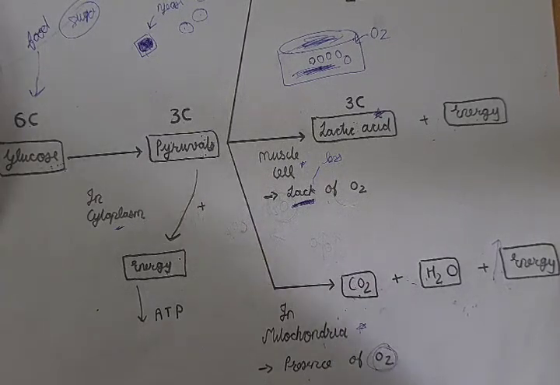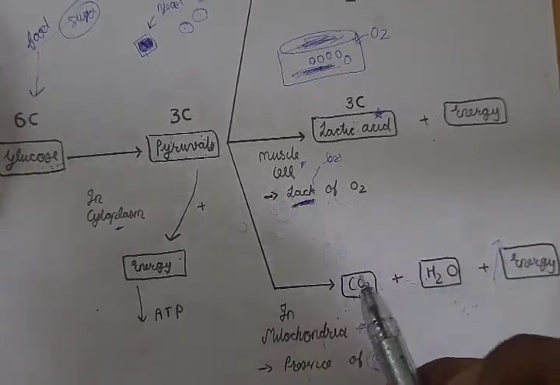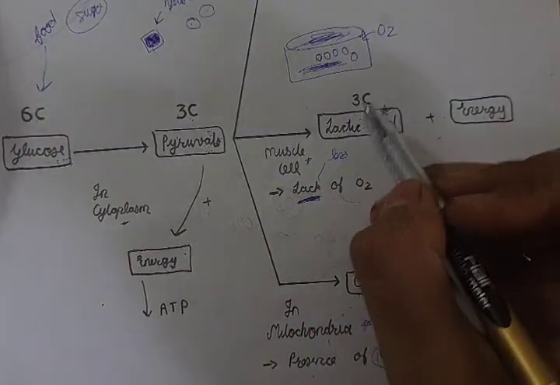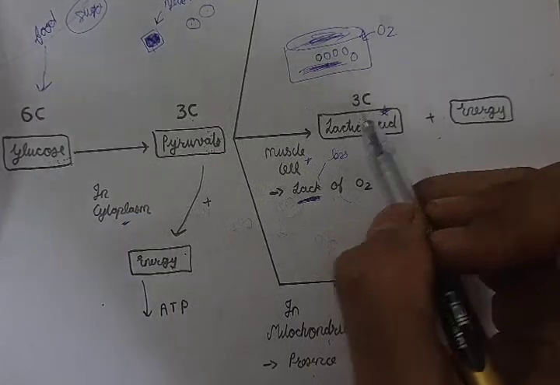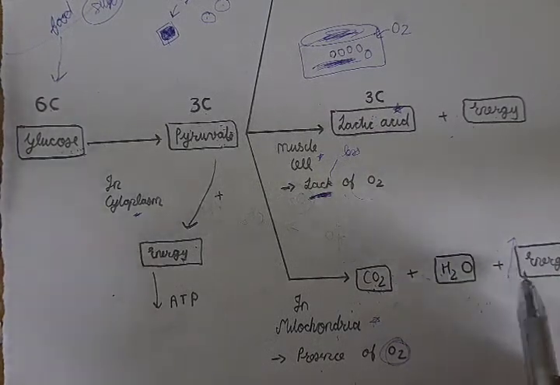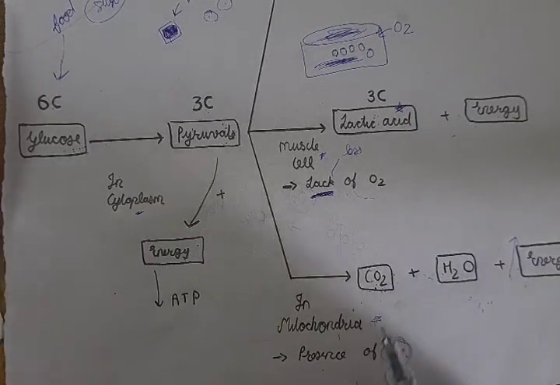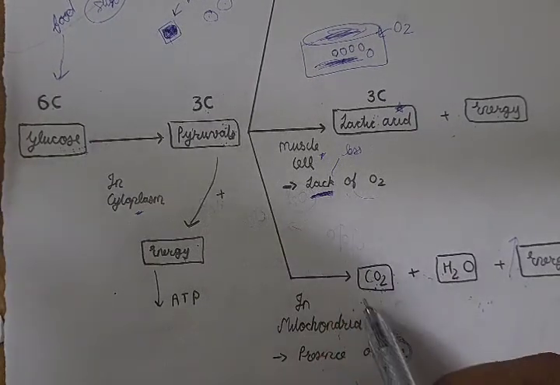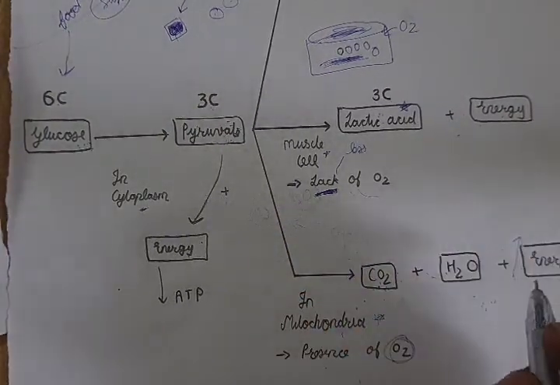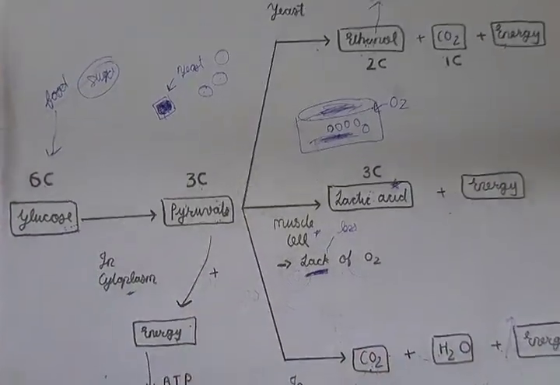What is complete breakage of pyruvate? Complete breakage of pyruvate refers only to when all carbon of this pyruvate comes out in the form of carbon dioxide. Here carbon is there in lactic acid. That is not complete breakage. When all carbon comes out as carbon dioxide, there is no other byproduct, only carbon dioxide. And water doesn't have carbon. The water and carbon dioxide are the complete breakage of pyruvate, which occurs in mitochondria. And obviously if you break something completely, then all the energy is released. So high energy is released here, and this is incomplete breakage, so less energy is released here.